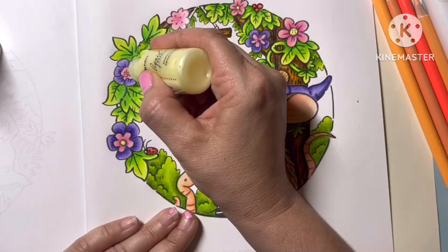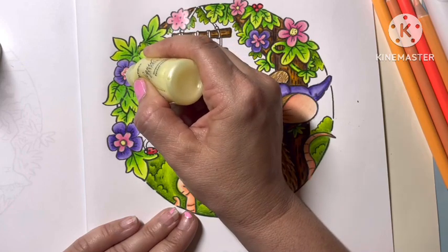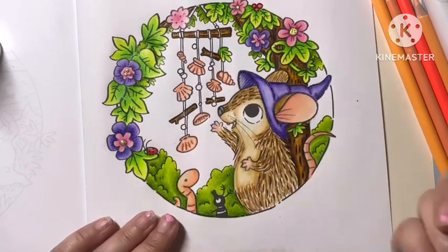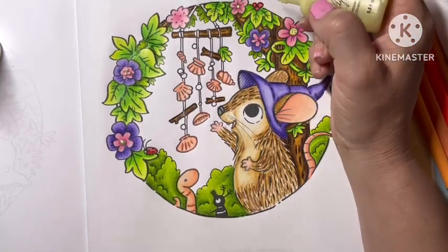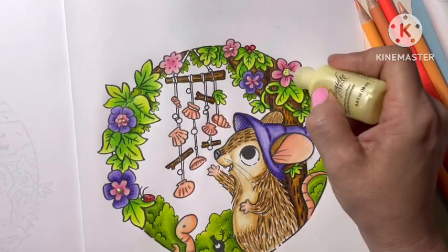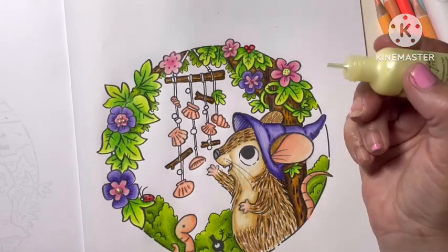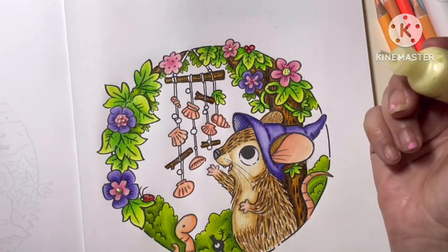So I'm just gonna put a little dot on each one of these dots. Just like that. And on this one, apologize if you hear my neighbor. And then up here at the top, I'm gonna put a dot of this here. I'm not sure if I really want to put it on that one or not, because that is a pretty big center. So I think we'll wait for just a minute and let me think about it and decide.